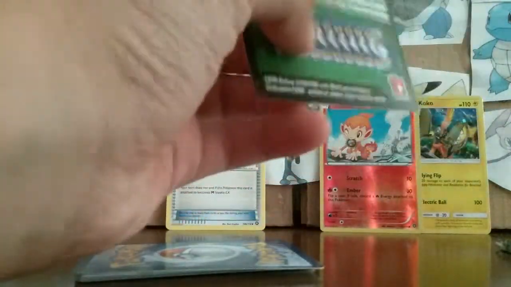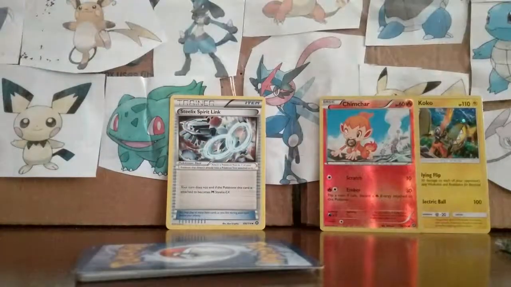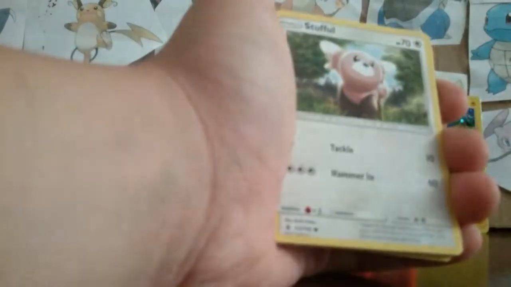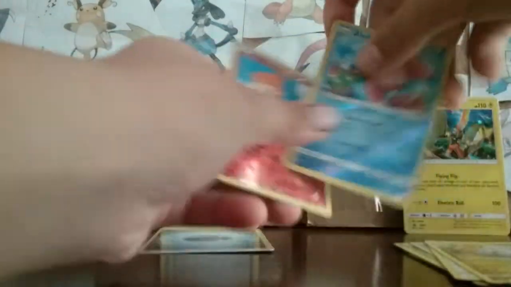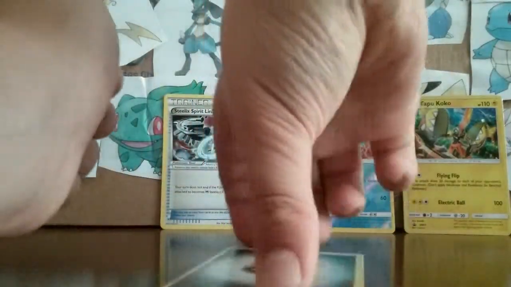Green card. If we don't pull a GX, I'll be sad. Final energy. Okay, we have a wishy-washy. So we've had the Tapucocow holo, and we have these two reverse holos, just regular holos with the energies.